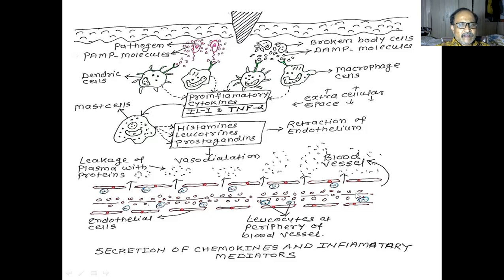And due to vasodilation and this increased blood flow, this area of skin where the pathogen enters the body becomes heated, because the temperature of blood is slightly more than the temperature of body fluids. The temperature of blood is constant. More blood has come here, then plasma leaks into the extracellular fluid.